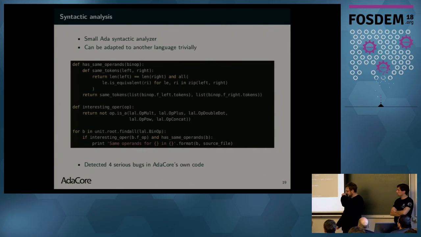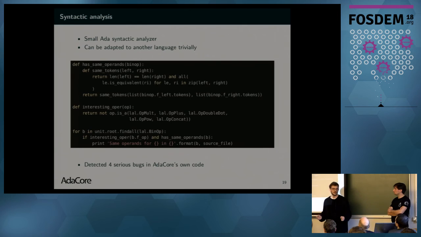So this is an example of something we did with libadalang, which is an engine generated with Langkit. And it's a static analyzer for Ada. It's very small. This code is the whole static analyzer using the libadalang library. What it does is something very simple. It checks for binary operators like addition, subtraction, and checks if syntactically the two operands are the same. So it's a very simple static analysis check.